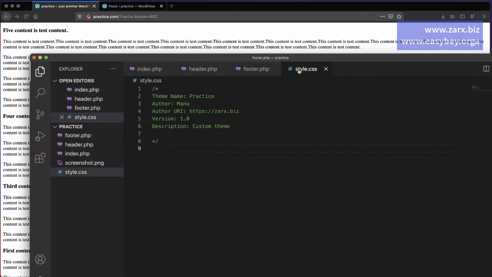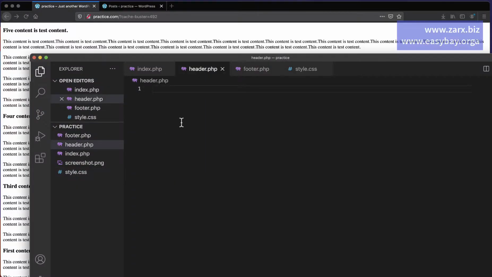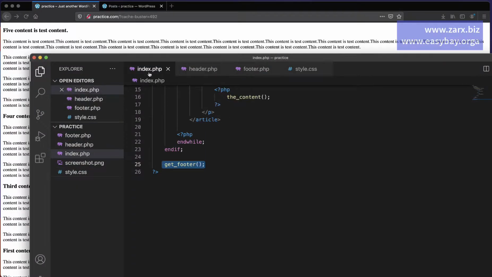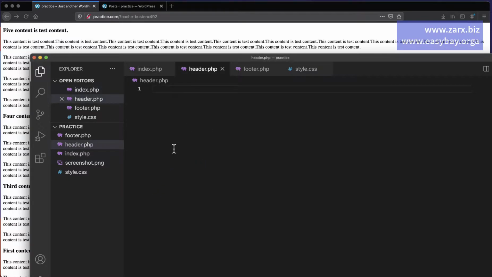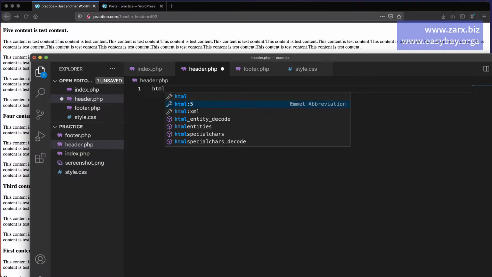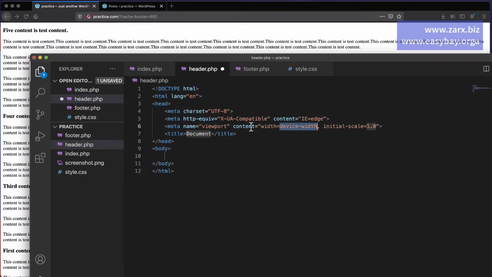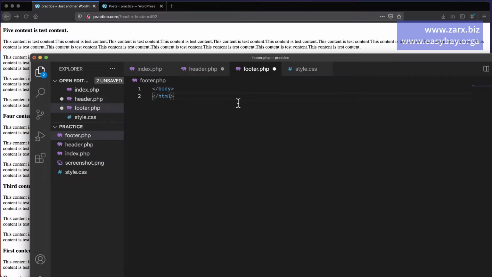Now as we created the custom files, we won't see these anymore. If I refresh the page, you can see. And even if we have a style, for example if I put the style back, the style won't work because the header and footer files are empty. So to make it work, we need to put some content here. In the header, we use HTML5, so we have the HTML5 syntax here. When we start the HTML syntax till the body, this is going to stay in the header, and the closing body and closing HTML we need to put inside the footer like this.